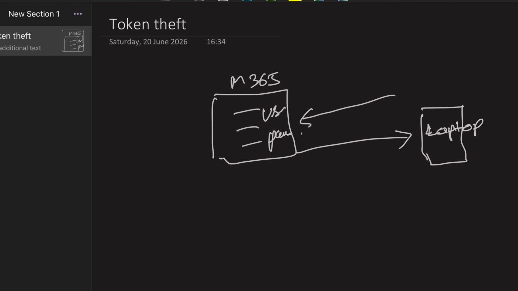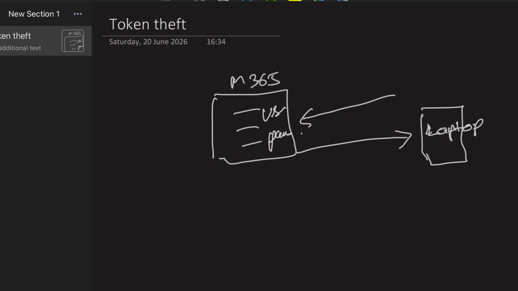If an attacker steals the token, then they can use it to access your data, your files, your emails, and they can bypass the MFA also. A lot of times you might be asked in an interview: if I am using MFA, how can I still give more security to my email, Teams application or files?